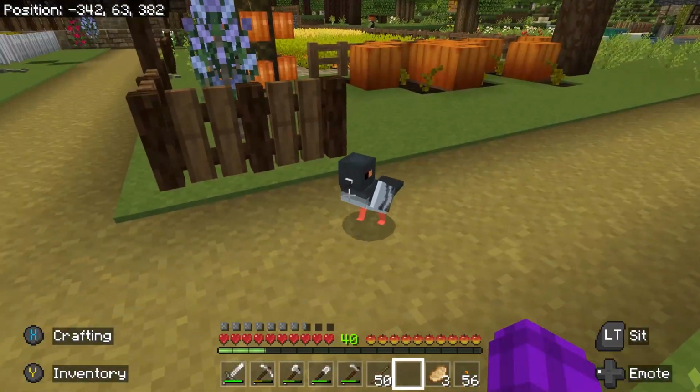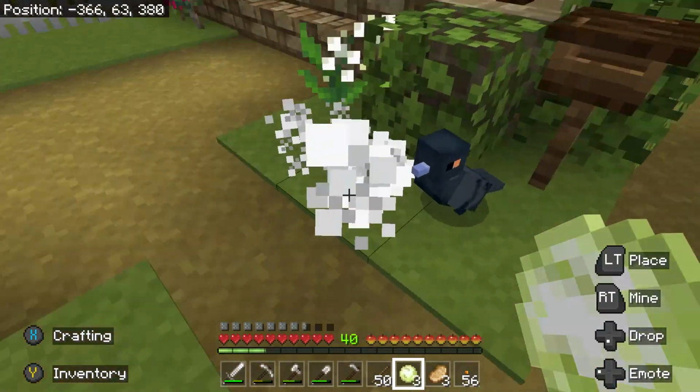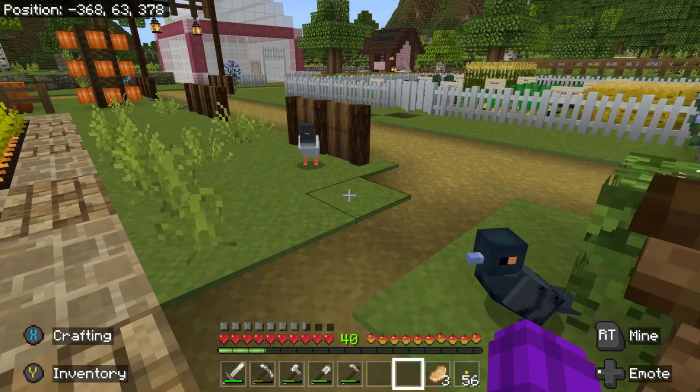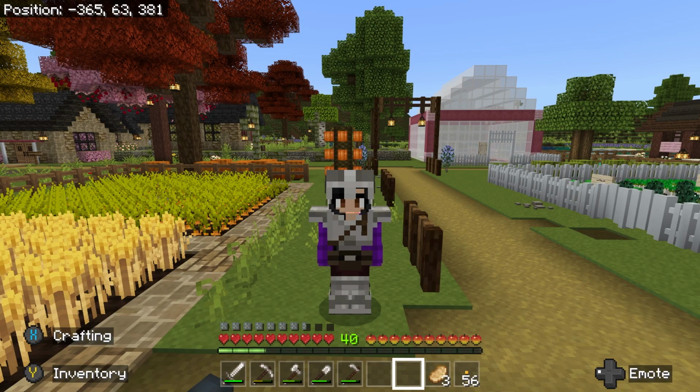Now we got to take this pigeon over to Perry. Perry! Making more bone meal, I see. Good. I found you a friend. All right, there we go. Now we have two pigeons. Let me know some good pigeon names in the comments.